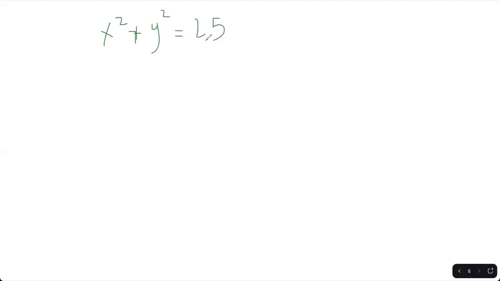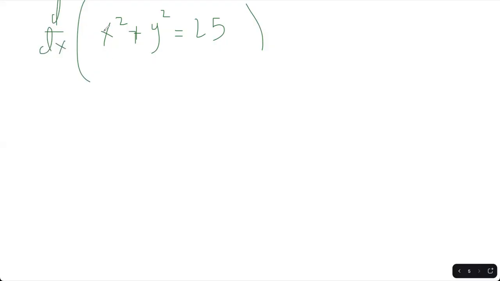You can't really do that with what we learned. Of course, you could isolate for y. You get something with a plus or minus square root. You can just use that as two separate functions and then find it that way. That is a very inefficient way to do it. Instead, you can use implicit differentiation. What that basically is, you first differentiate both sides with respect to x. So you do d dx of the entire equation, not just one side of the equation.